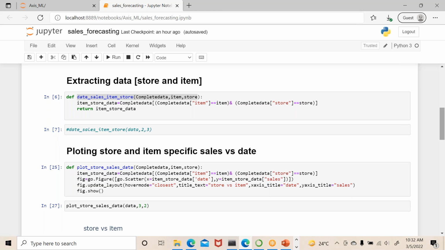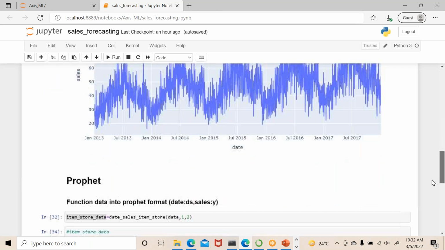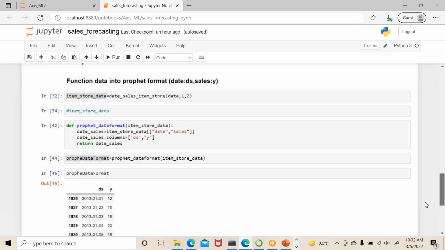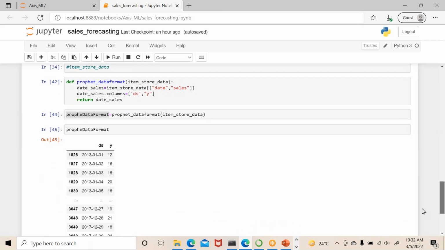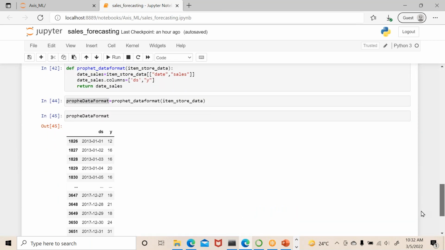Maybe another person asks what the requirement for items 2 and 3 will be after 2 months at that particular store. For that purpose we already created functions, and you just give the information to the function. That function does the rest of the things. As of now we did all these basic things. I created a function that converts my data frame into Prophet data format.